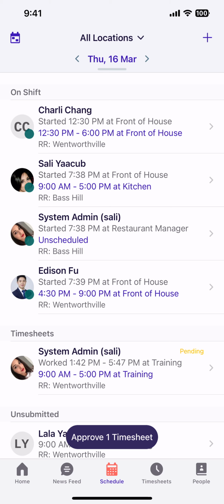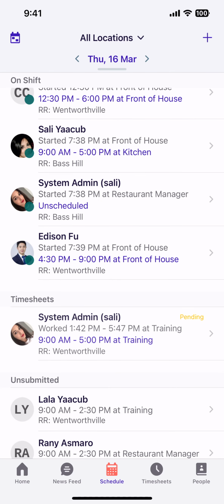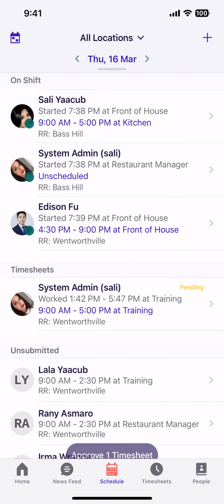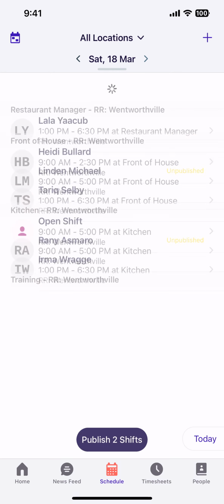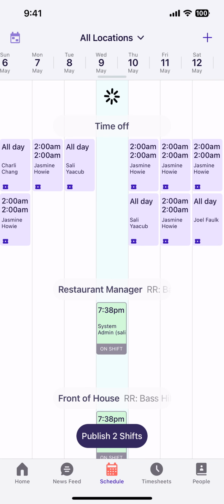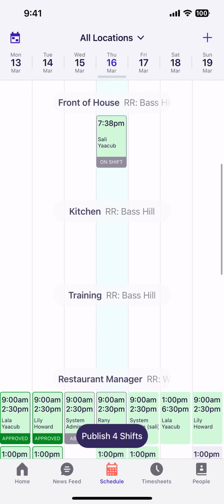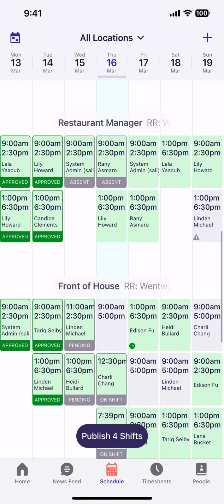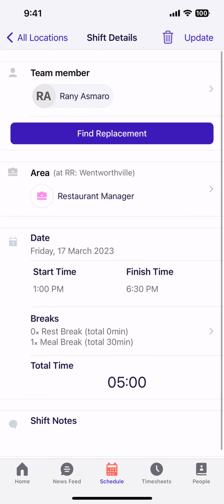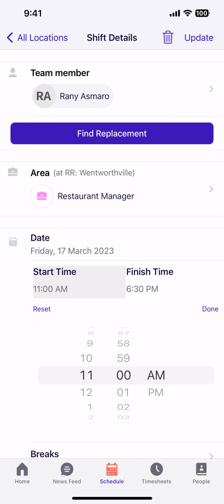You can jump onto the schedule as well, similar view to what you saw as what's happening today. However, you can flick through the different dates for the different days. You can also see a full calendar view. So I just click that calendar view up there and I can see a week at a time. Should I want to make any changes, I can do. So you can see down here, if I wanted to change Rani's shifts, for example, I click into this and change the start time. I actually need them to come in a bit earlier and update that.